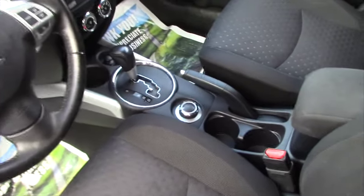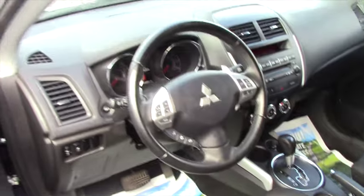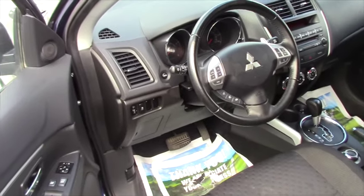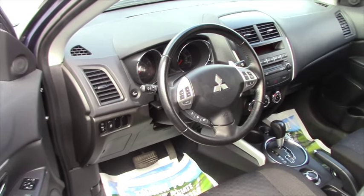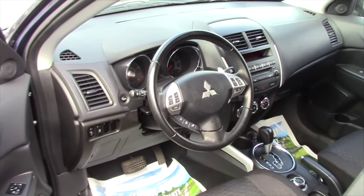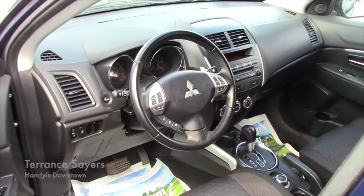with that all being said on the last video, I want to let you know that both of these vehicles also have the radio controls on the left side of your steering wheel, cruise control, and also paddle shifters, where you can actually shift your gears with both hands on the steering wheel.